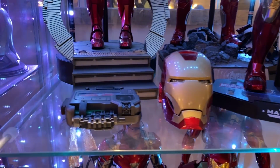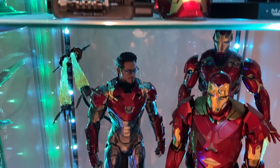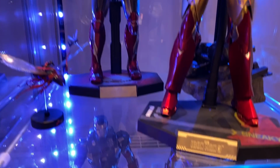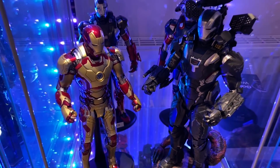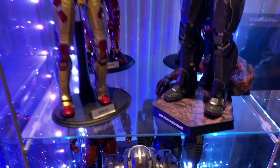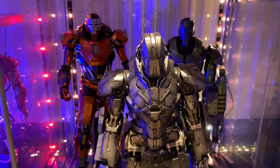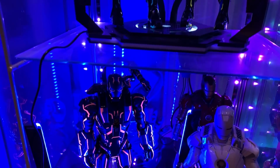A lot of Wayne would recognise this helmet. And we've got some more this side.